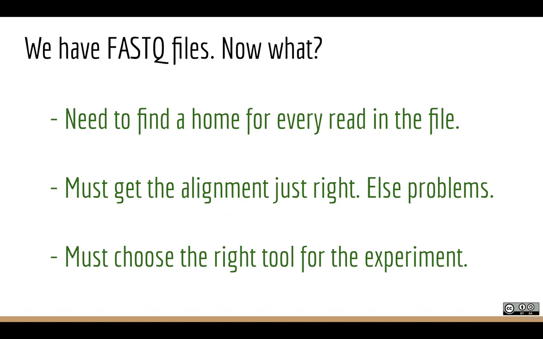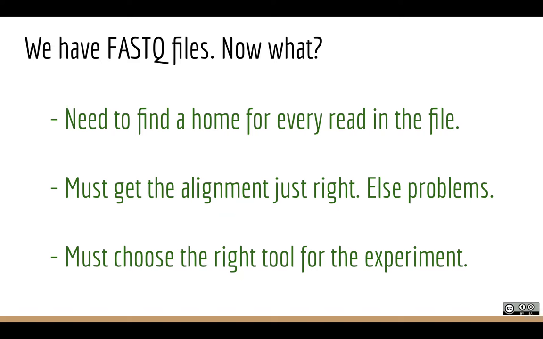Then, for each read and each possible location to which that read could align, we have to do a precise nucleotide by nucleotide alignment. That's like registering the sequence in the read to the reference genome, nucleotide by nucleotide. Were there no mistakes, that would be a somewhat trivial problem. But even in the absence of mistakes, there are genetic differences between the individual that we sequence and the reference genome. So alignment is figuring out the optimal registration of each of the nucleotides in the read versus the reference genome in the face of sequencing error and in the face of polymorphism. Okay?